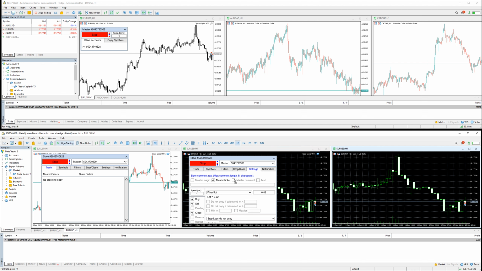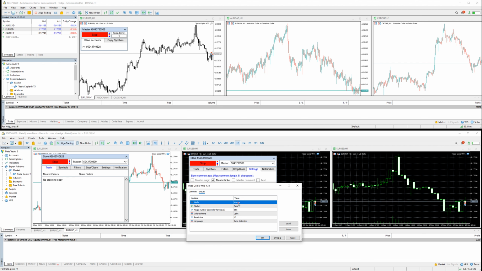Install the Trade Copier app in slave mode on the third chart. We've already set the magic numbers 555 and 666 for the first and second slave copiers. For the third slave copier, we can set any number except 555 and 666. We'll set the magic number 777 for the third slave copier.